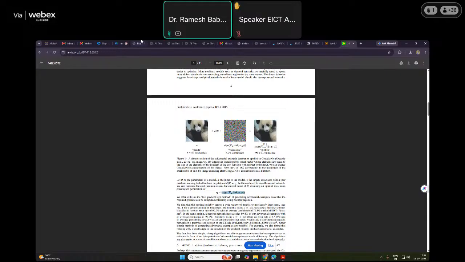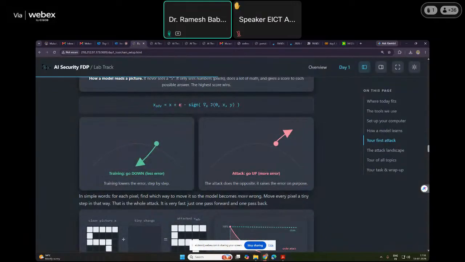So what this equation is doing is it has a component, epsilon, and then this function, which is the sign of the derivative of the loss function. So this is the loss function with respect to the input and label, and it is calculating the derivative and encapsulating it inside a sign function, and it is capping the sign function with the help of this epsilon scalar value. We will look into the details of why exactly each component is there and what the relevance of each component is.